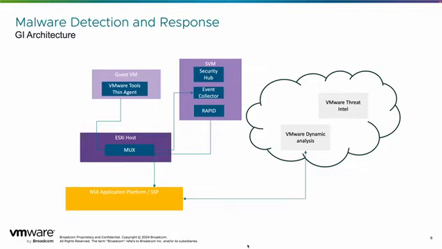Now, if you so choose, and this is an opt-in process, if you have a file that we're not sure, this could be indicative of malware, we're not 100% sure, it would benefit from actually running this in the cloud-based sandbox, you can, by policy, send that file from the security virtual machine through the NAP or SSP platform, depending upon the version that you're running, both are supported, to the VMware Threat Intel Cloud. Now, this is a hosted service that you would consume. You don't need to set anything up, and we're able to detonate and prosecute files in a dynamic fashion in the cloud.